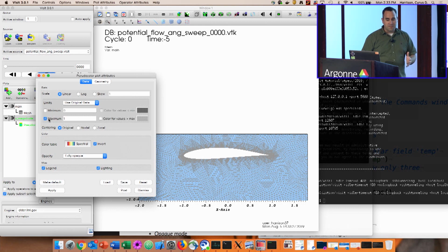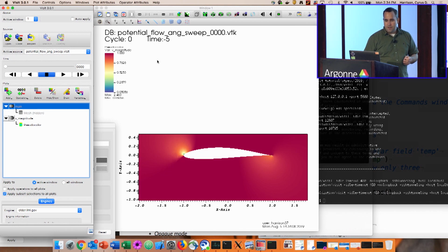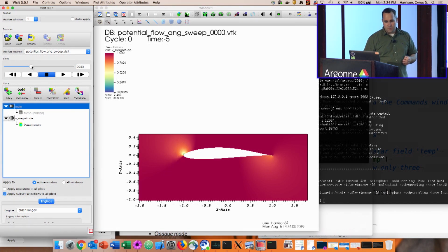It's a fancy way of saying I'm going to check this box here and say 1 should be the maximum. We'll set that up on our plot of the magnitude of the velocity, and we can draw this now. In this case, our mesh is probably getting in the way of what we want to see. So I'm going to hide it. And we have here our different cases, right? So this is the velocity magnitude.